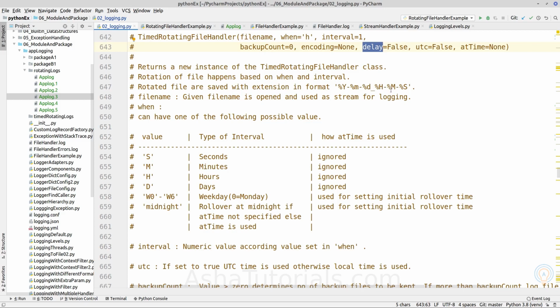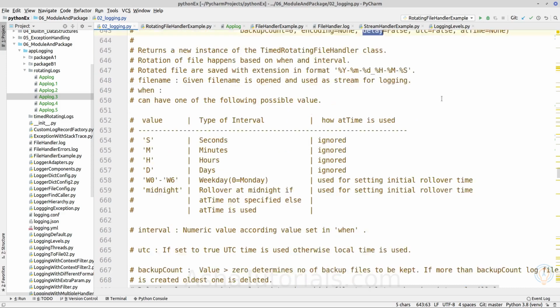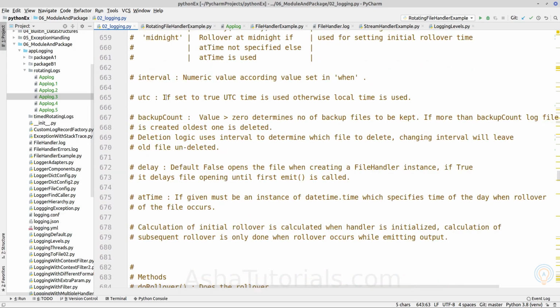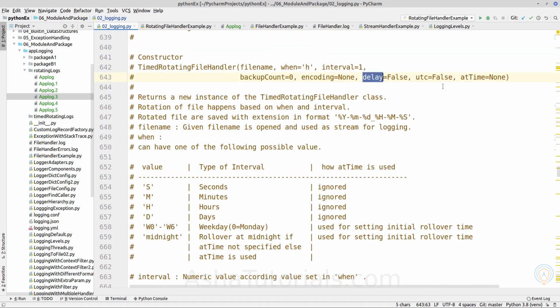It will open the file when the handler object is created if it is given as false. If it is given as true, it will only open the log file when the logging output is emitted. Next is utc. If set to true, UTC time is used, otherwise it uses the local system time. By default it is set to false, so it will take the local time.